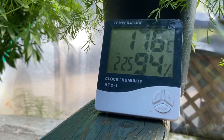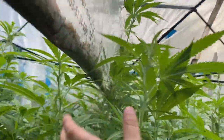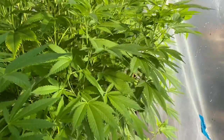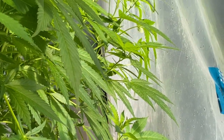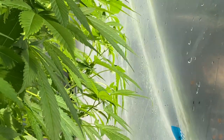The time on the display is not correct — this is actually the morning, and the humidity is well into the nineties with the temperature just right, so there's a lot of condensation forming on the inside of the tent. From my experience, any parts of the plants that are touching the condensation on the plastic are going to be the first areas where powdery mildew shows up.